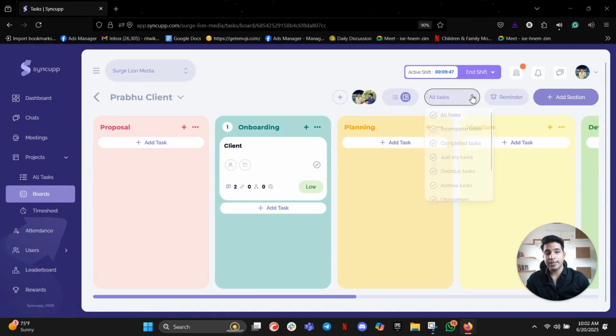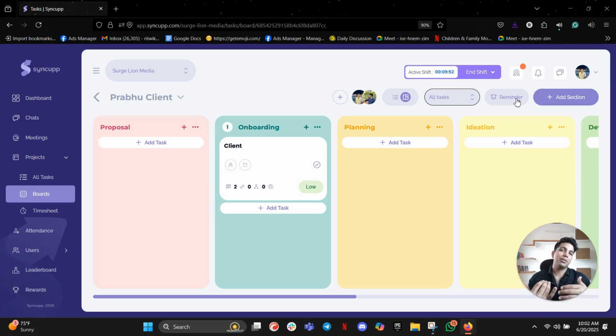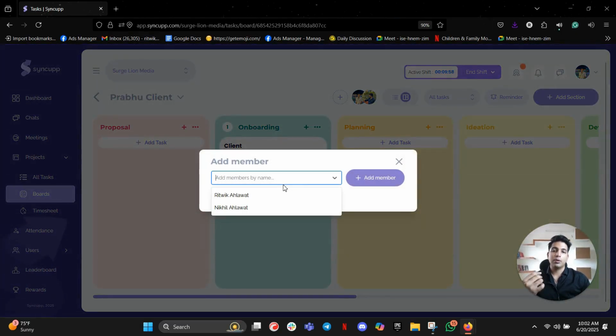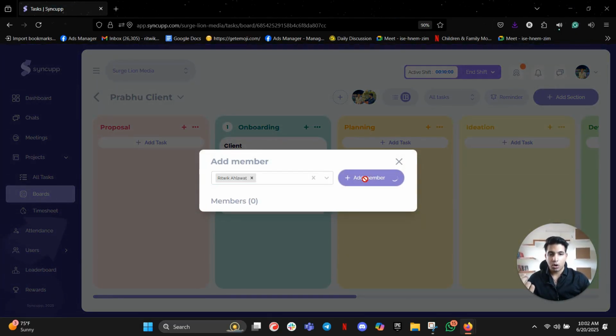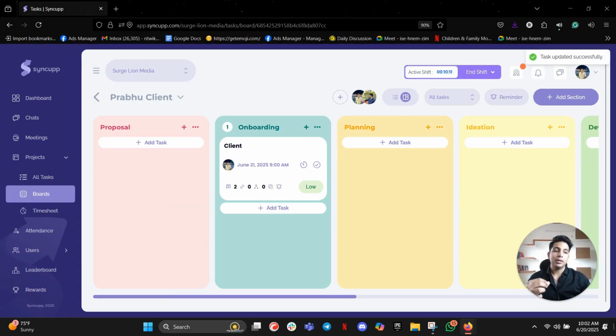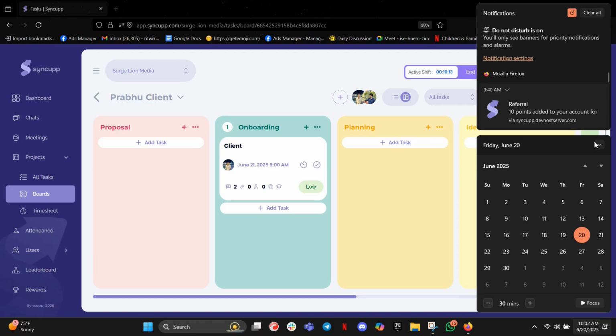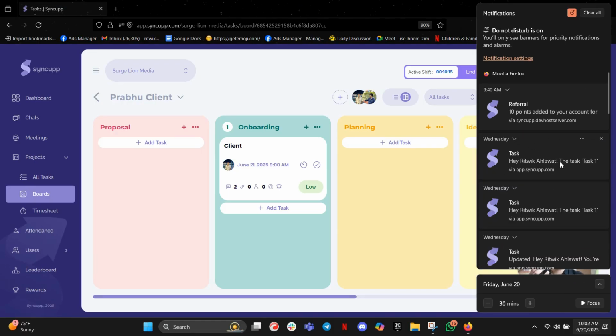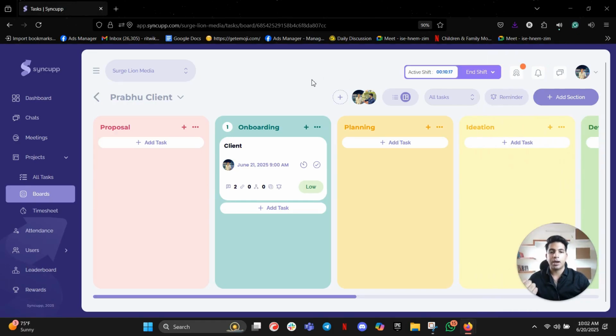you can filter tasks by various kinds, you can set reminders for the whole board if you wanted to, so your teammates can be updated on email, WhatsApp automatically. I can add more sections. If I assign it to somebody, automatically what happens is that they'll be notified on their browser, number one, they'll be notified on their email, and they will also be notified on their phone app. So they are updated about every single thing going on in the business in real time without any delays. So you can see every notification will be coming to their browser also, email, phone app as well.